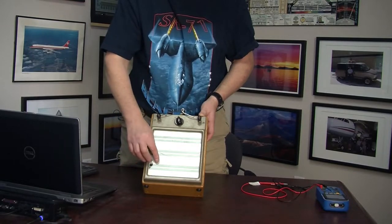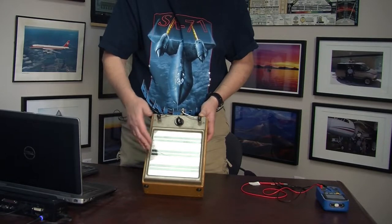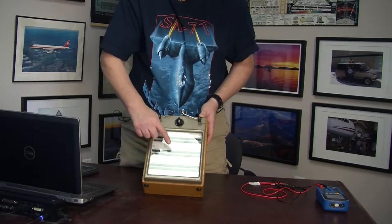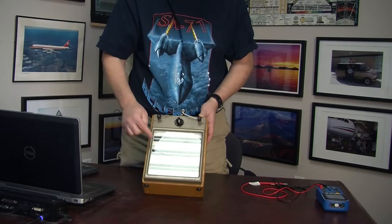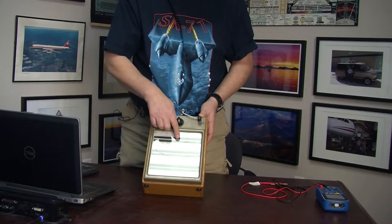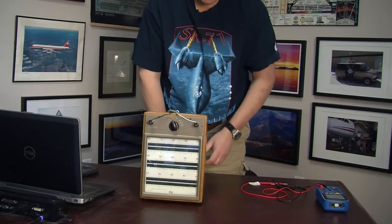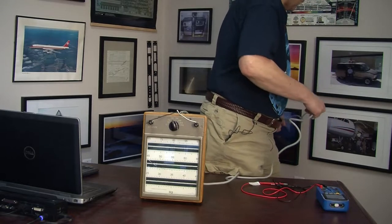The magnetic field impinges on all these individual reeds, and if the frequency of the electricity, and hence the magnetic field, is the same as the resonant frequency of any one of these reeds, it essentially vibrates that reed and only that reed. And if there is energy at multiple different frequencies, more than one reed can vibrate. And that's how it's different from a conventional, more modern frequency counter style frequency meter.